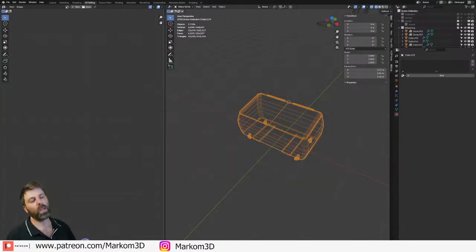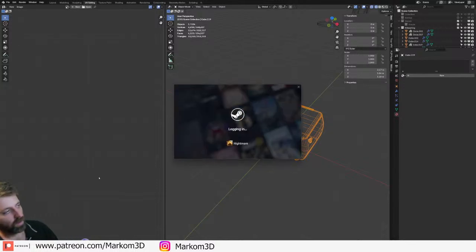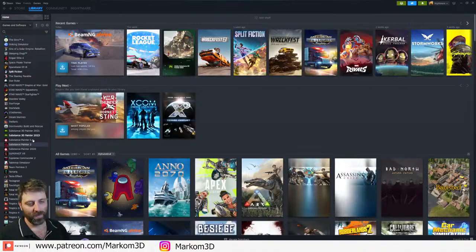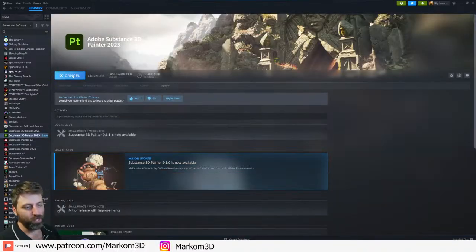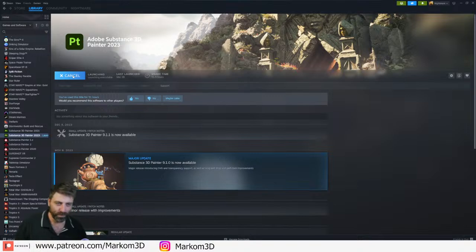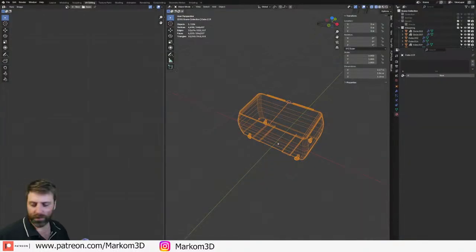Now, let's crack open Steam again because I closed it. Yes, my Steam name is Nightmare. Short story around that because of Rocket League. For those of you who don't know, love my Rocket League. However, I'm a demo player. And I'm at like 57,000 demos. Come on! Hello? Okay, Substance is opening.